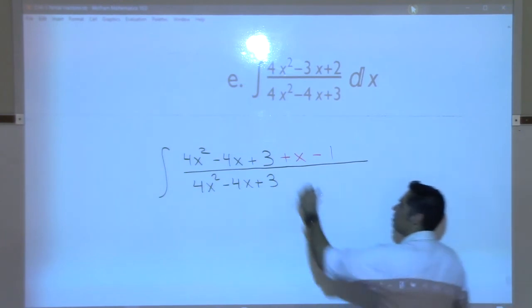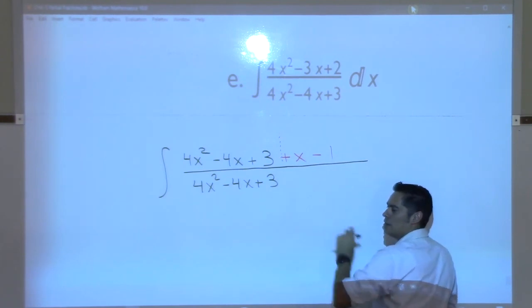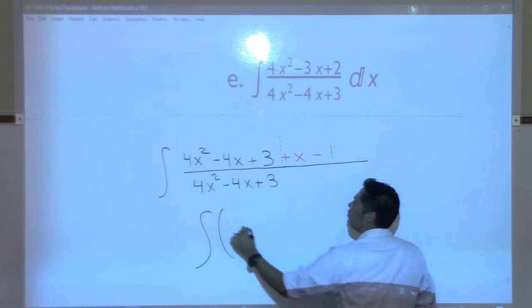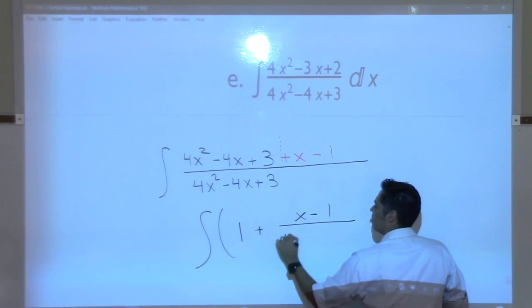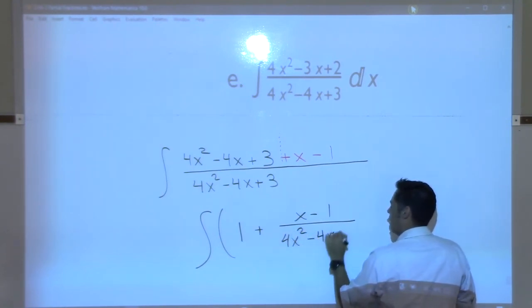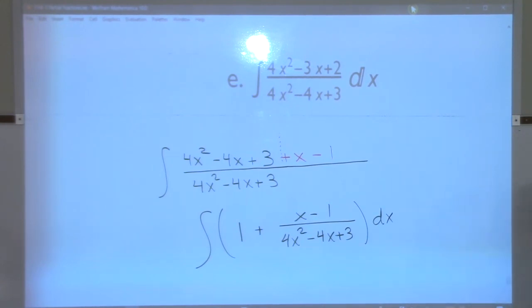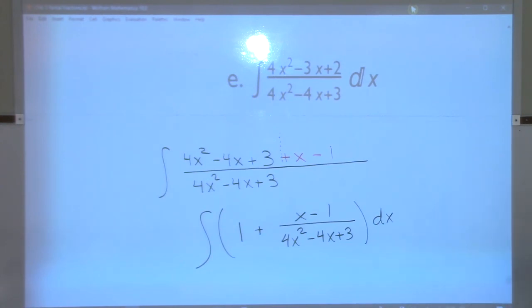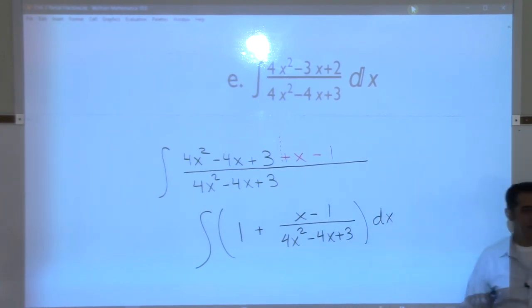And now what I can do is I can just split this right down here. All of that over that, and then all of this over that. And if I do that, then this becomes what? What's all of that over that? 1. 1 plus what's all of this over that? And guess what we just did without actually doing it? We just did long division. But they don't always work like this. Okay, so Luke, long division, okay, get it done. I don't expect you to all see this all the time, and if you don't, it's okay, you have long division. Long division would get us to there, all right? Now, we're not going to work this through.